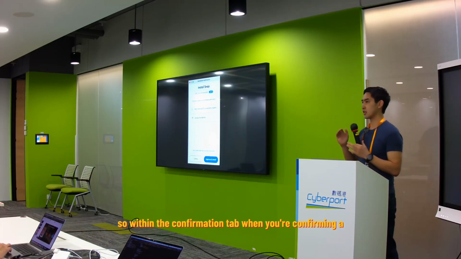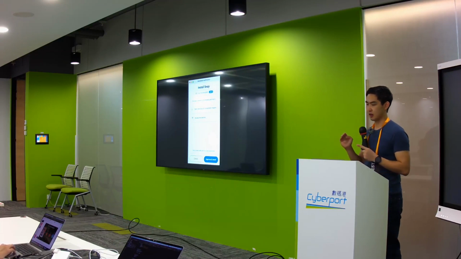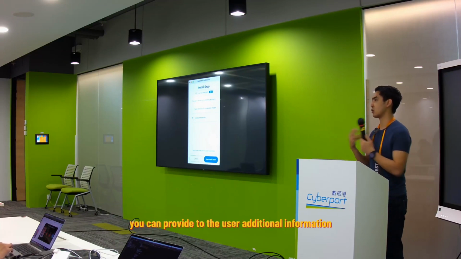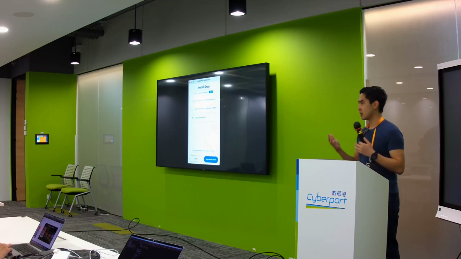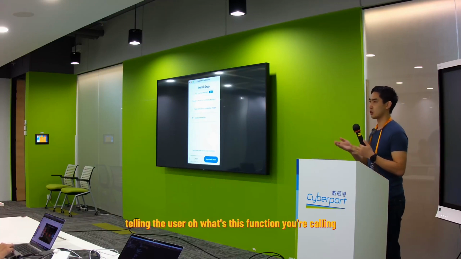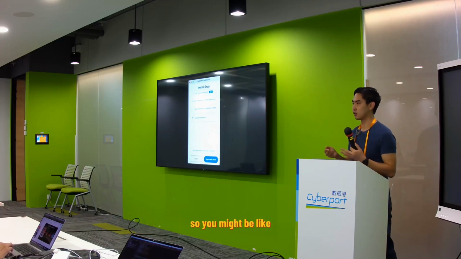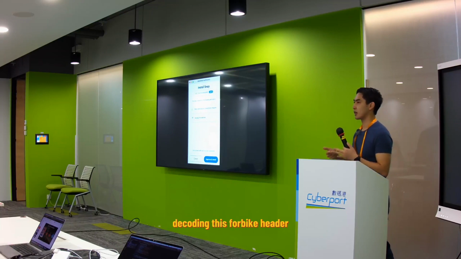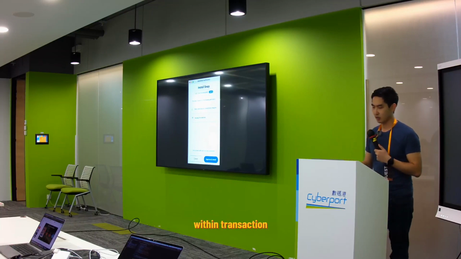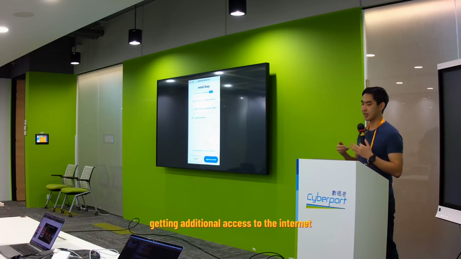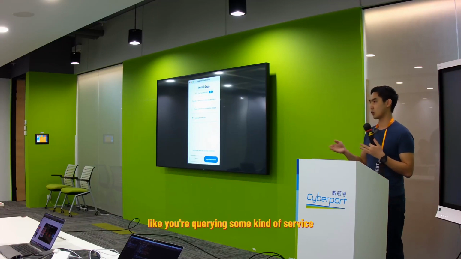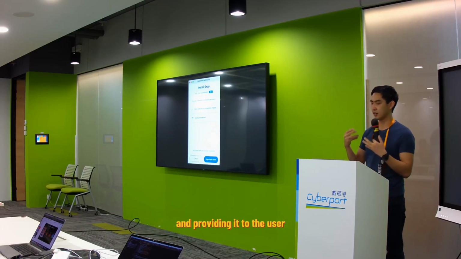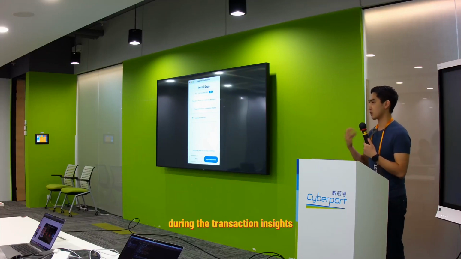Within the confirmation tab, when you're confirming a transaction, you can provide the user additional information, such as telling the user what function they're calling, by decoding the 4-byte header within the transaction. Or you might get additional access to the internet, querying some kind of service and providing it to the user during the transaction insights.